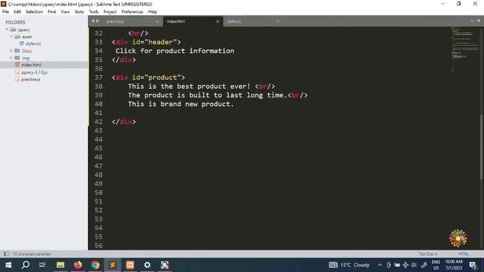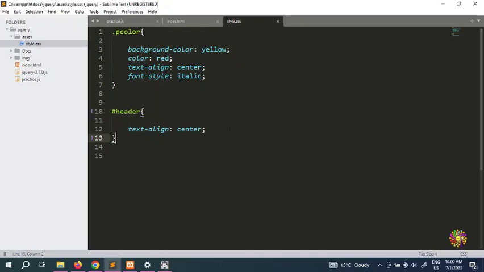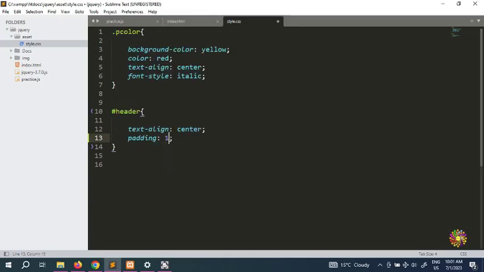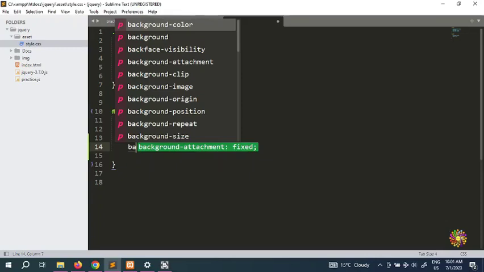So now we have a header, and in our style we can put a padding of say 10px. If you want, you can put a background color, a nice background color.